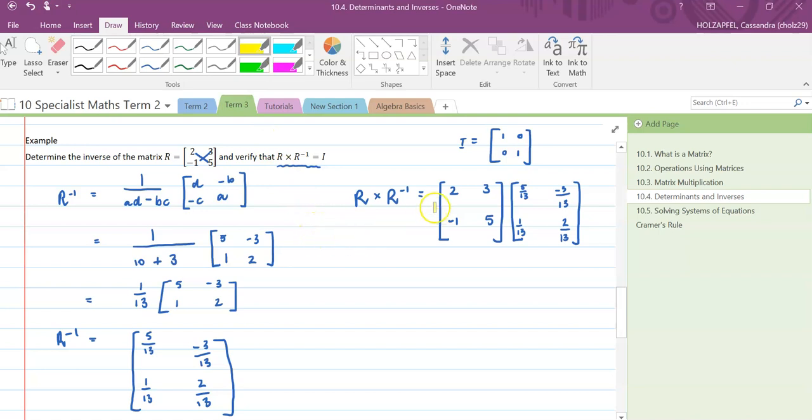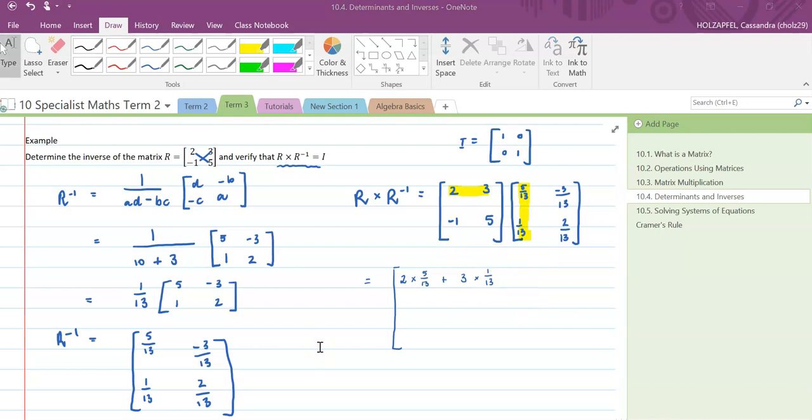Just to start with, I'm going to continue to use this highlighter just so that you can see which parts I'm going to be multiplying. Just as a reminder too, when we're doing matrix multiplication, this is a 2 by 2 matrix and this is also a 2 by 2 matrix. So when we multiply these two in this order, we are going to be left with another 2 by 2 matrix, just as a little refresh for you.